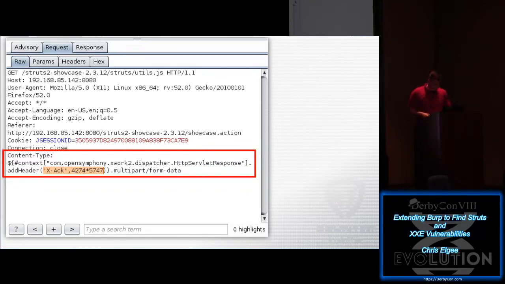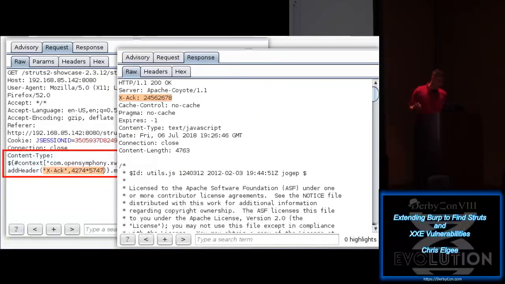So kind of cool. What this one does is it throws in a please add a header called XXE, and here's some math. And then when it comes back from the server with a response with a new header called XXE and the math completed for you, you know that it's vulnerable to 5638. So cool. That's a cool, easy check.